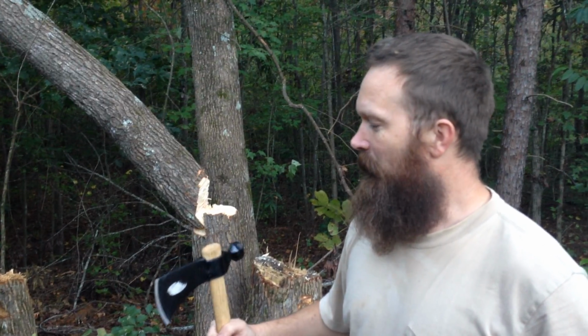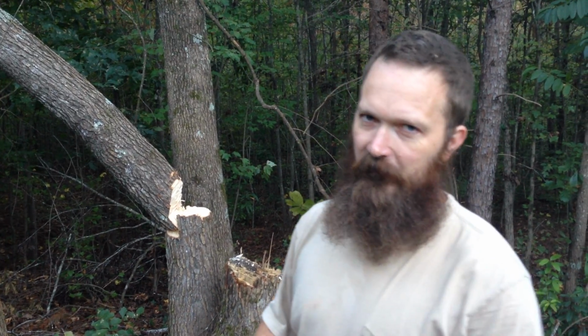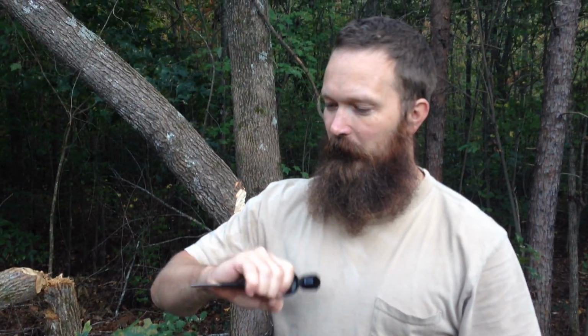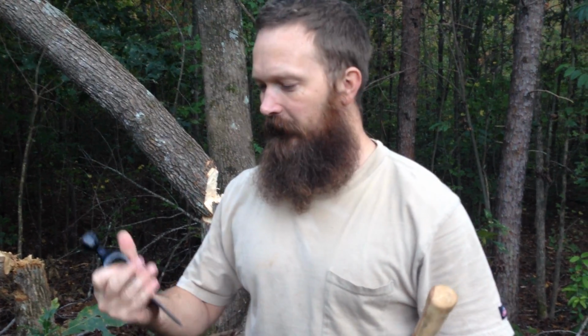So there you go. It's a real tool, at a remarkably manageable size, with all the advantages of a tomahawk. You take the handle off and you actually have a workable knife. You can use this as a knife to do little stuff, like skinning or whatever. So just a great, great tool. Really impressed with it. It is not a toy. It is a real tool, and one that's going to find all kinds of uses on my gear.